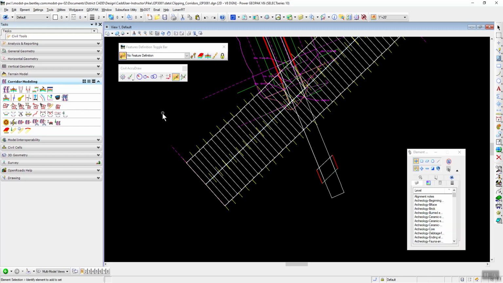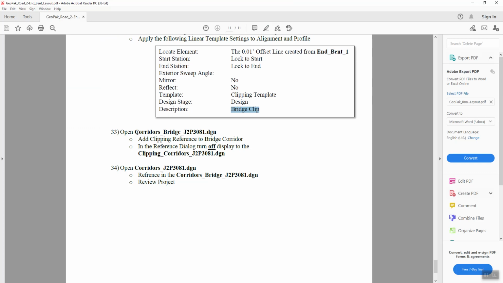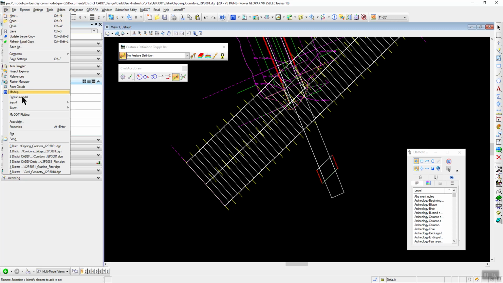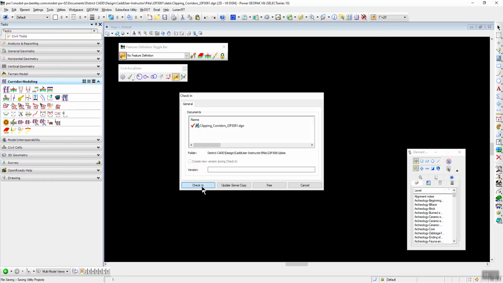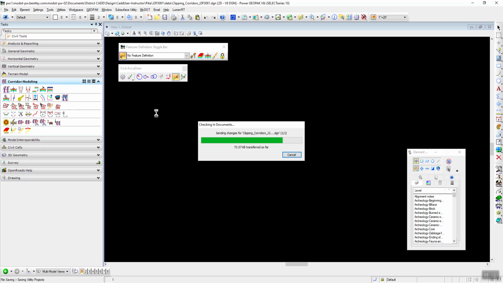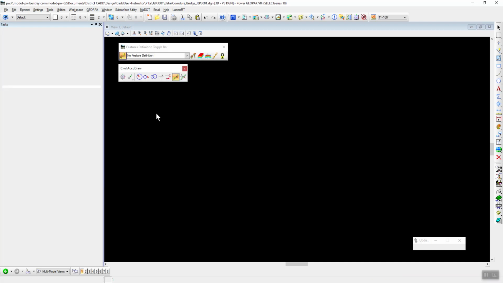All right, so we're going to hit F4 and go back to the manual. It says open the corridor bridge file, so we're going to go ahead and do that. This time I'm just going to go to my recent files, corridor bridge. I'm going to check in the corridors file, or the clipping corridors file.